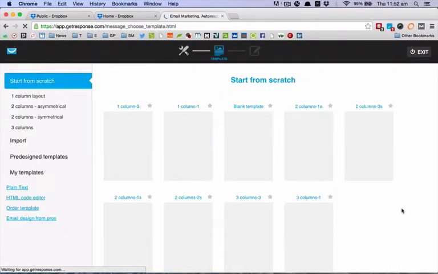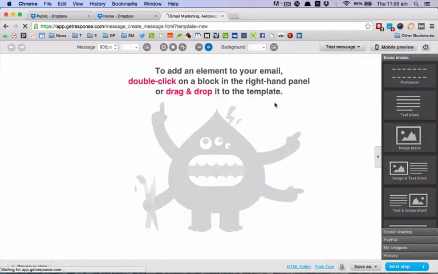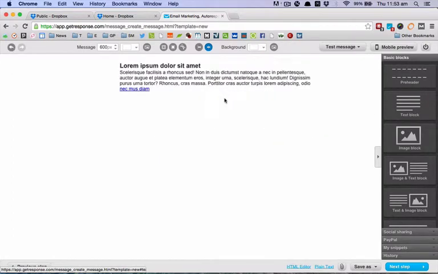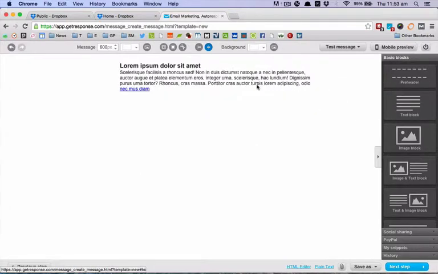Okay, and then GetResponse, or again any other email tool that you're using, will ask you to choose which of these following templates do you want. So by default it should always be blank template. Okay, so I'm going to select the blank template, and then now I can just choose any of the text to put over here. So the first text I'm going to put over here is this text block here. Okay, and then I just had to do a very simple drag and drop, as you can just see over here. Maybe I'll show it to you again. Okay, so I just click on it, select, and then I bring it over here.